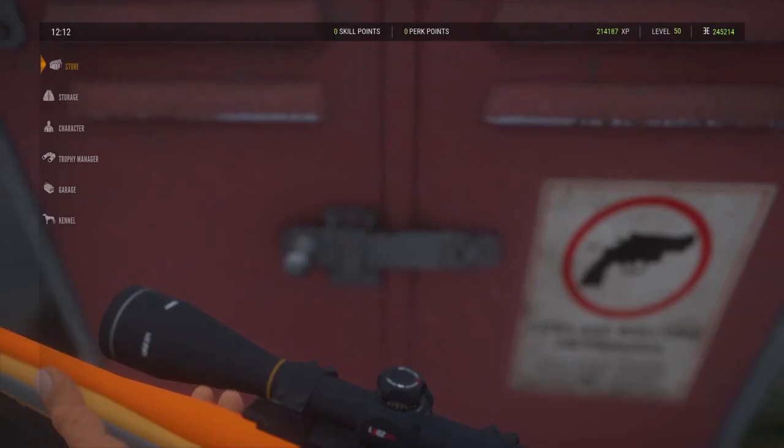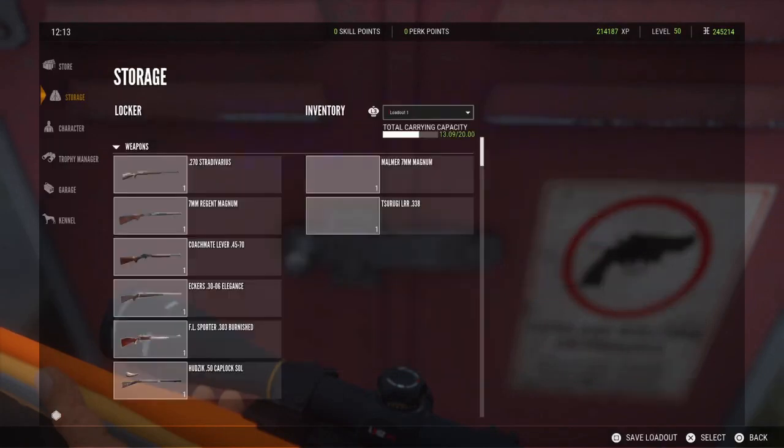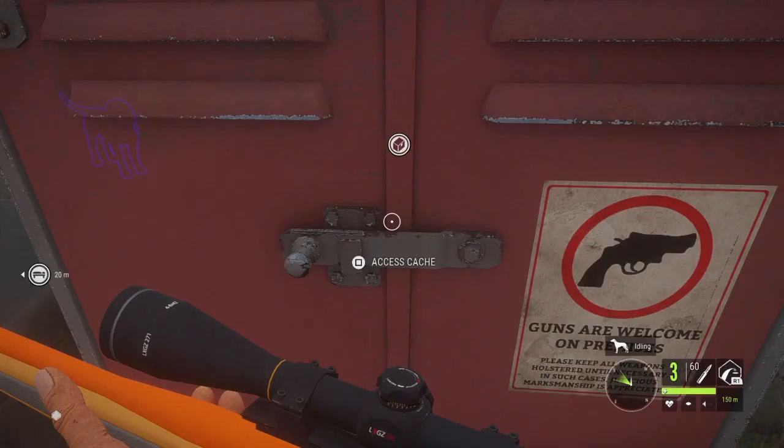They've done a loadout. If you go into your store, they have preset loadouts now where you can use your L3 button, go in and click that. You can rename your loadouts. You can put all your inventory you want in it. Like say you want to make one just for deer, you'll put your favorite deer rifles in there, your calls, anything you want into a loadout, and say name it deer guns or something. That'll save a lot of time. That really doesn't affect me any because I don't care to take the few extra minutes to do it.